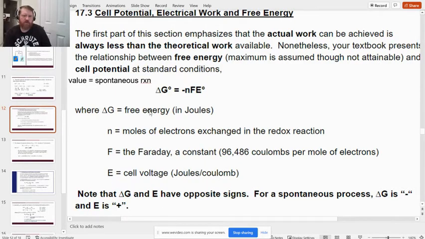So we plug values in. E is the voltage. Voltage is in joules per coulomb. Faraday is a constant in coulombs per mole. Then we're multiplying by moles. We're basically multiplying moles of electrons times coulombs per mole. Moles cancel out. You have coulombs. And then we're multiplying it by joules per coulomb. So coulombs cancel. We just have joules. Coulomb is a unit of charge. We're not going to get too much into what a unit of charge is. But let's go ahead and do a math problem because that's what we're really about.